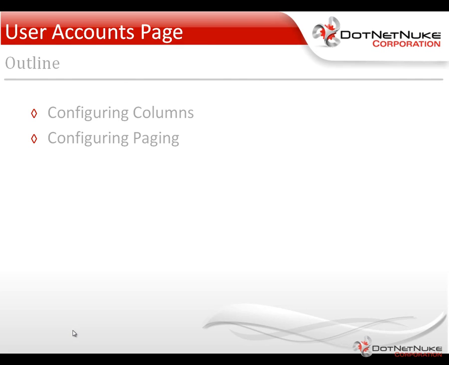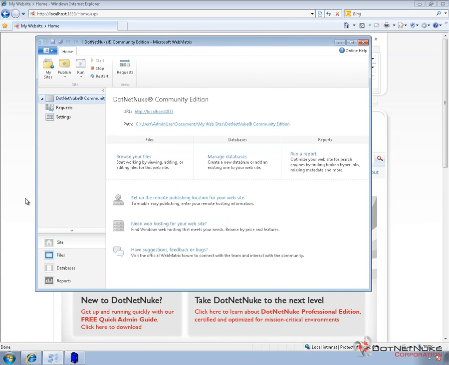So by default, it's going to show you 10 users per page. If you have 1,000 users, that would mean you have a large number of pages available. So we're going to show you how you can increase that. In most websites, I would actually increase that to about 100 per page. You might increase it to somewhere more or less than that. It really is up to you. So in order to configure that page, we're going to need to go into our .NET Nuke website.